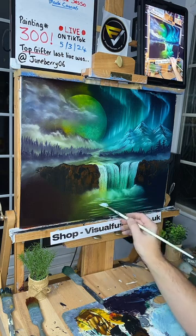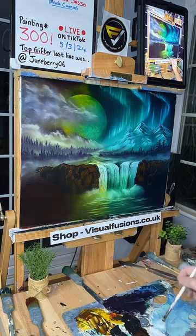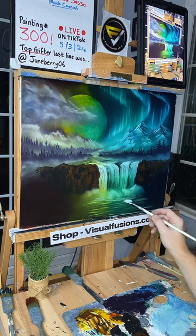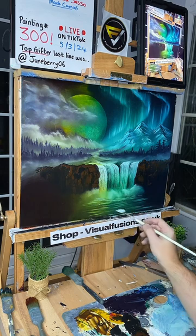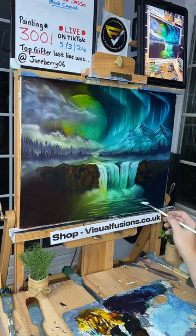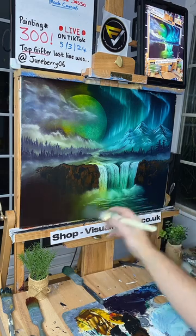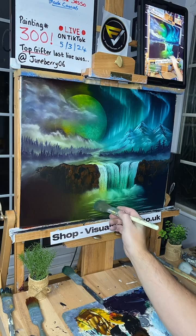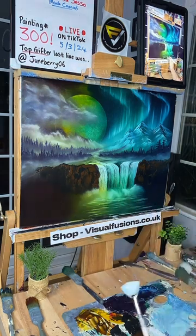Just some little things here and there. There's some little colours. You can even add some little things up on that mist. There's splashes, there's things going on. Some little things here. Using the end of the fan brush. I like using the end of the fan brush. Not many painters do it, but I do. I love it, as long as you don't press too hard, otherwise you'll end up with bananas everywhere.